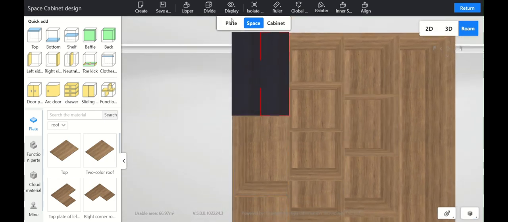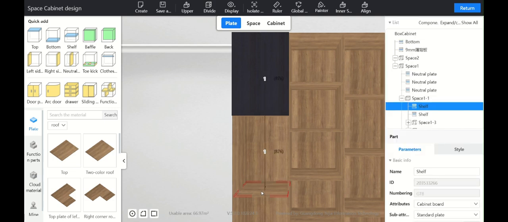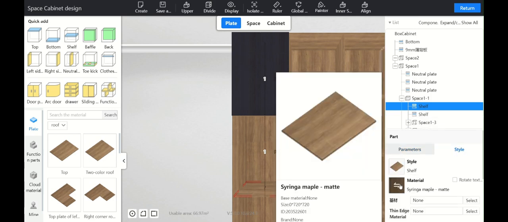To change the material of a shelf, you will need to toggle back to the Plate tab in the top menu. Select the Style tab on the right menu and you can select your finish from the library.